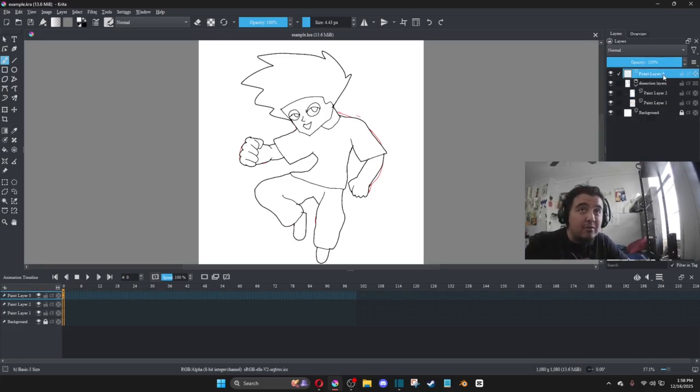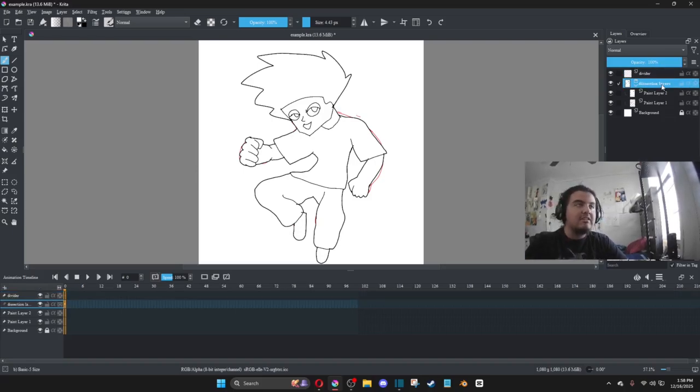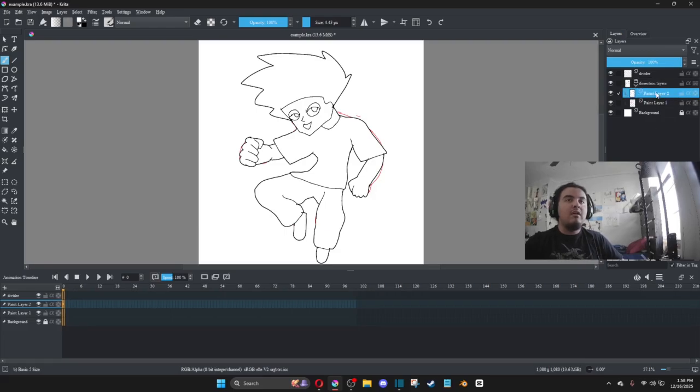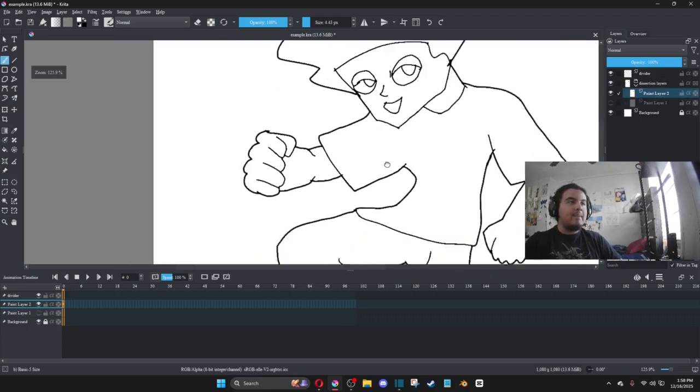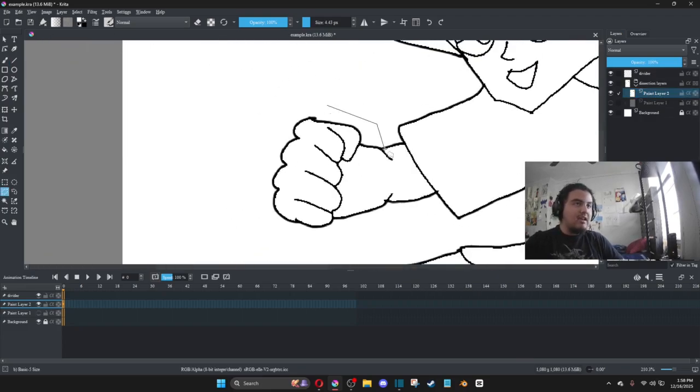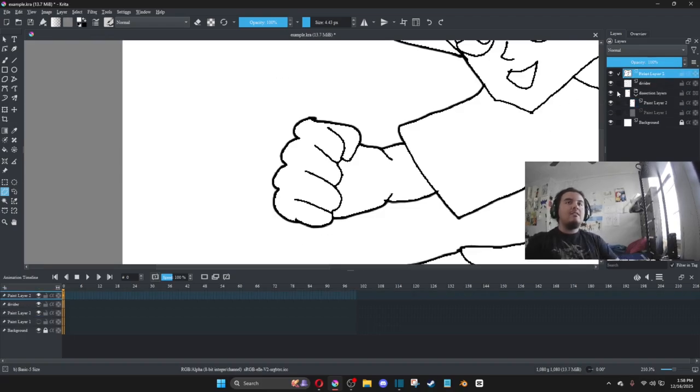Also create a divider, because if you don't, then everything will end up in the same dissection layer, and then you're just gonna go crazy and be all mad. But anyways, when you're dissecting a thing, say for example, this is the sketch, but this is the final one, by the way. When you dissect an arm like this, you kind of already want to make the shape of it, but not really. And then add it next to the divider, and then aptly name it the thing that it's after.